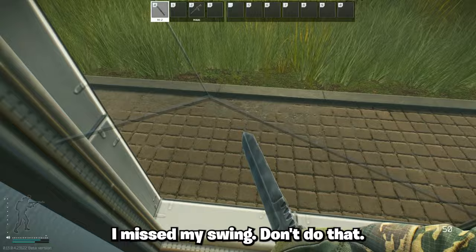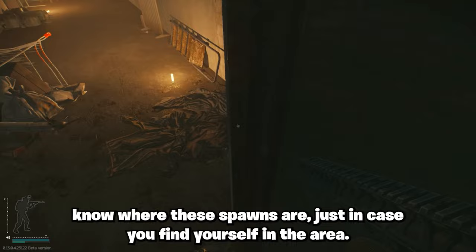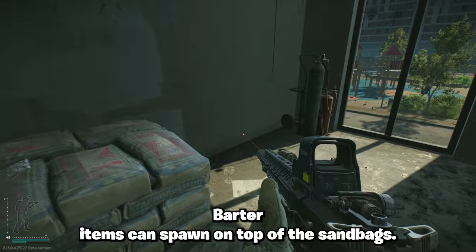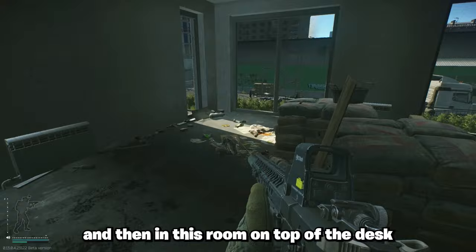And then you can go upstairs to loot more barter items. By this point in the route, I'd be surprised if you have any open slots, but it's good to know where these spawns are, just in case you find yourself in the area. Barter items can spawn on top of the sandbags. You have the toolboxes inside this room on top of the sandbags. And then in this room on top of the desk and the sandbags as well.